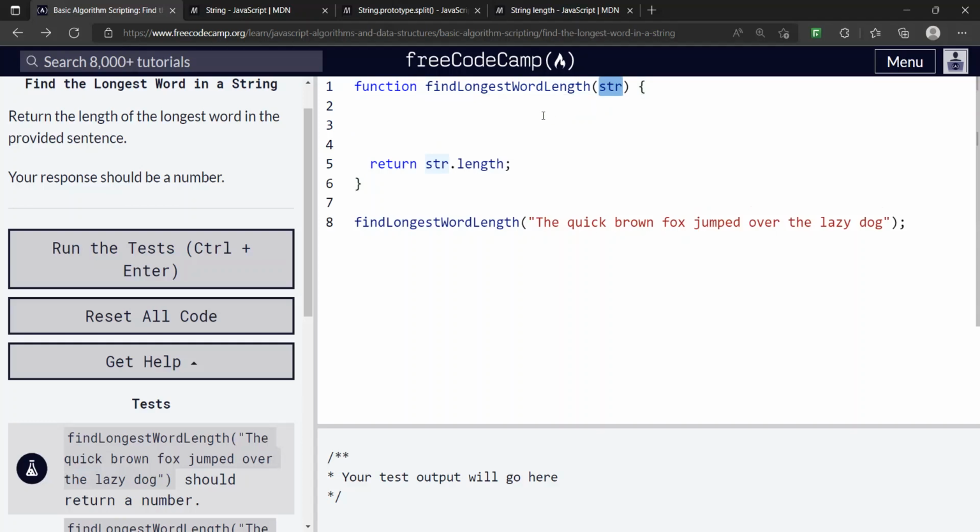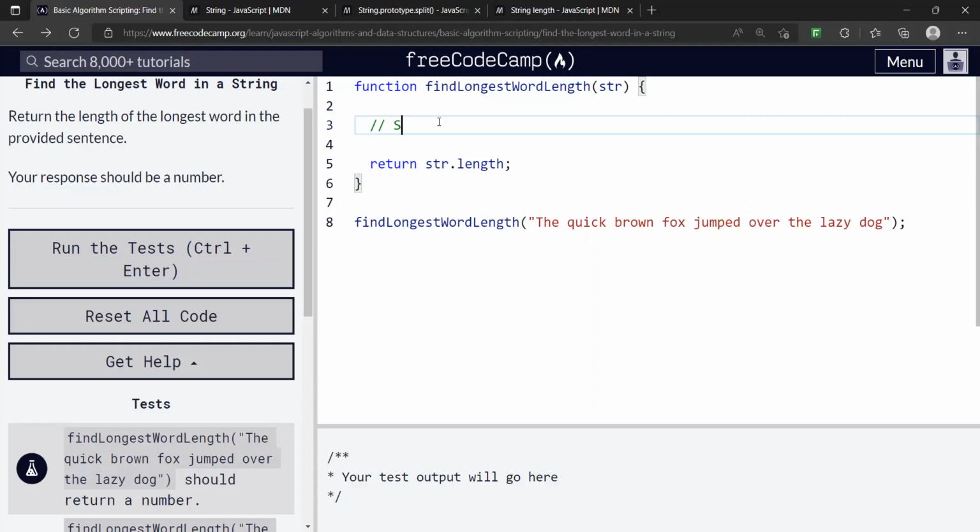So we're going to need to find some way of breaking that up into multiple words. Instead of having just one string, we want to have an array of words, right? An array of strings, and each element in the array would be each word, right?